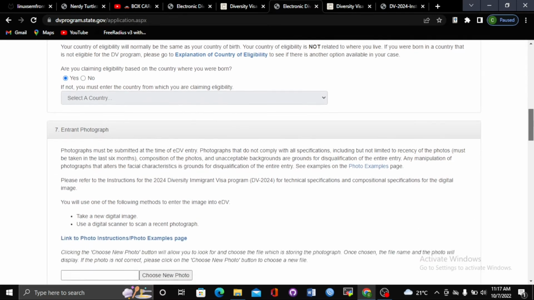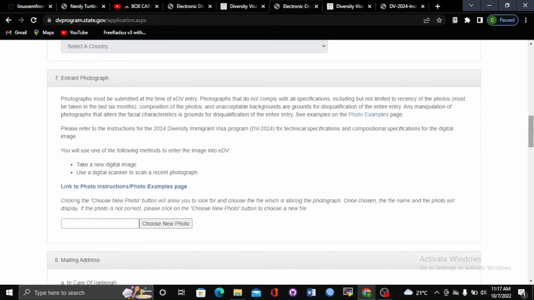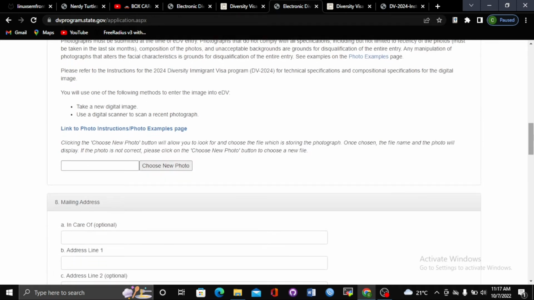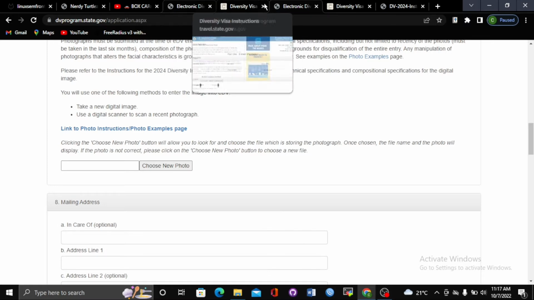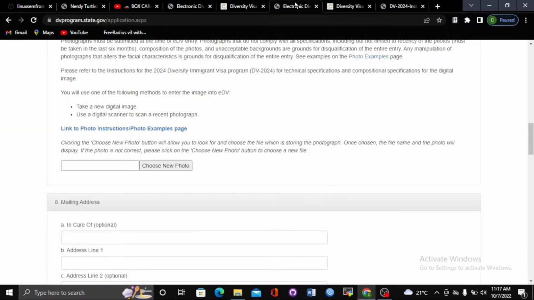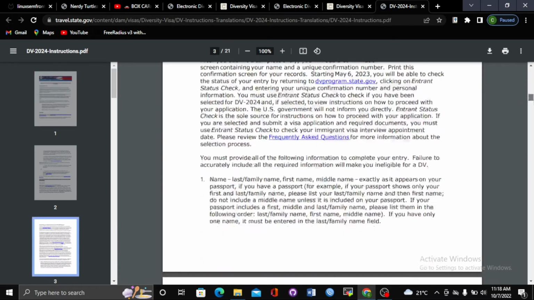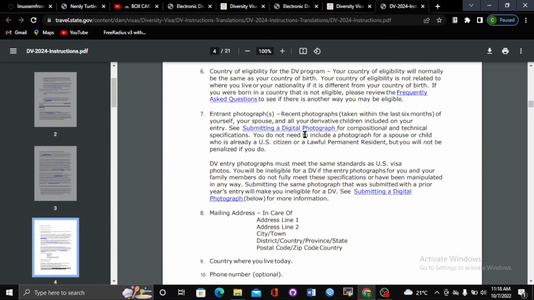The seventh question is where you are supposed to upload a photo, a very good photo for the application, a photo that meets all the requirements that were in the previous instruction. So you have to follow that, like in this PDF we downloaded, we can see these are the requirements for the photo that is to be used in this application.